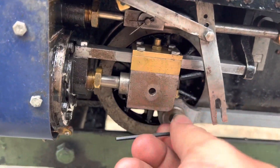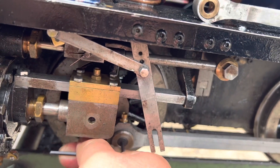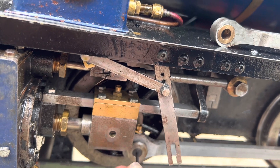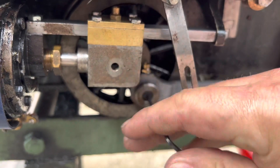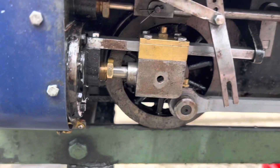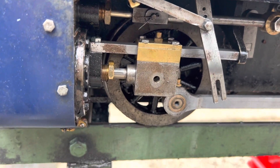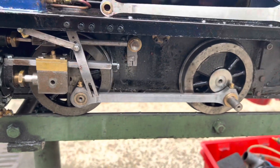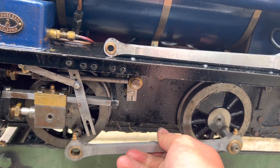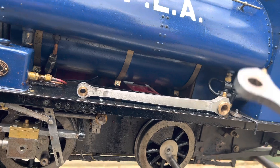With that out of the way and safely up on the running boards, we're going to go for the same on the front. Stick an allen key in that bolt through the washer and unwind it. It doesn't take a lot. And drop the allen key as a bonus. But as you can see, it comes out quite easy. On the little O4O and to this design, dropping the rods is quite quick — it doesn't take long. Give it a little wiggle off. Have a feel of the play and wear, taking the opportunity. Very often you can give these a little wiggle. Set that aside.